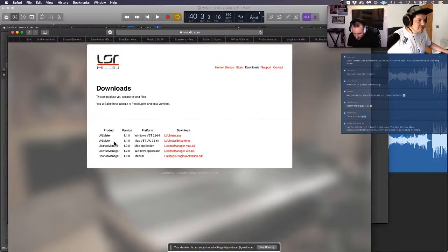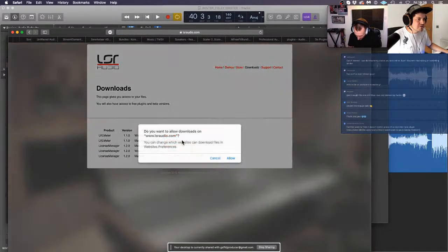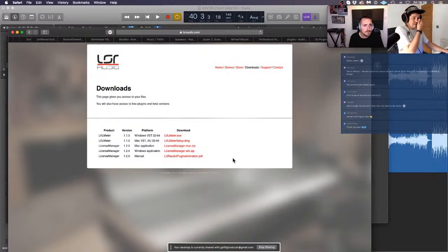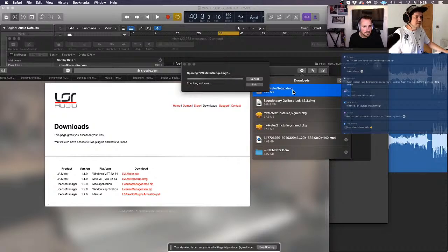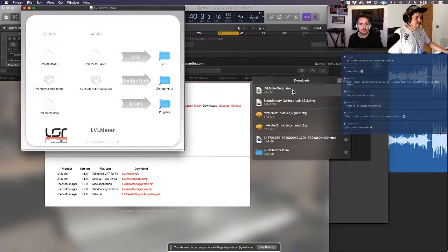Level meter setup DMG. Here we go. Right. License manager. Do I need a license? Have you got a license to play this? Is it working? Okay, let's try this. Okay. Level meter set up. Tony from York. Alright, audio unit. It's Tony. I know it's Tony. I know. 64-bit. Stressor. Yeah.